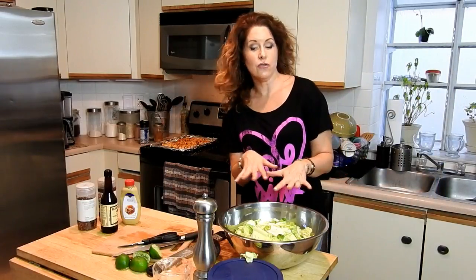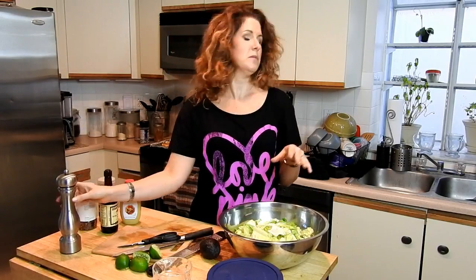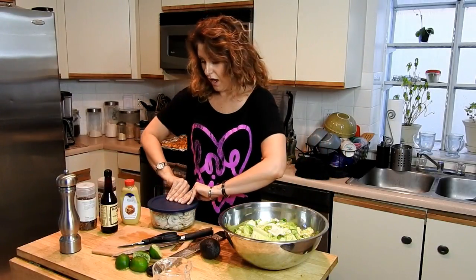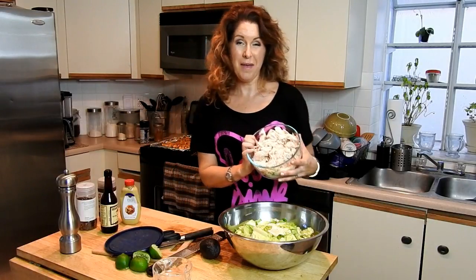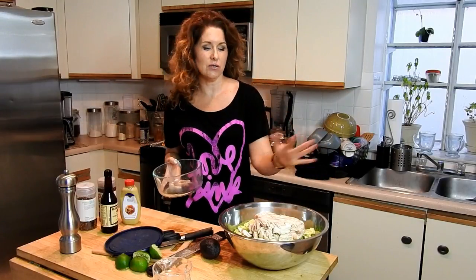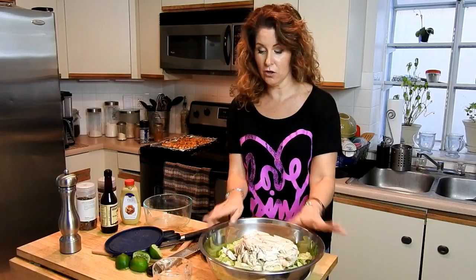And what I did for this particular one is you can grill chicken. Okay, you can certainly do that. But for this one, I wanted to make it really super simple. And I bought rotisserie chicken when I was at Costco. And I already have my chicken taken off the rotisserie, and I'm adding that into our salad. So I don't have to worry about cooking the chicken. It's already done for me. Really easy, ready to go. So we're adding our chicken.